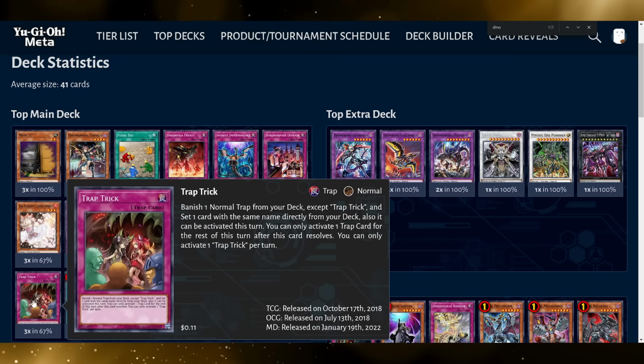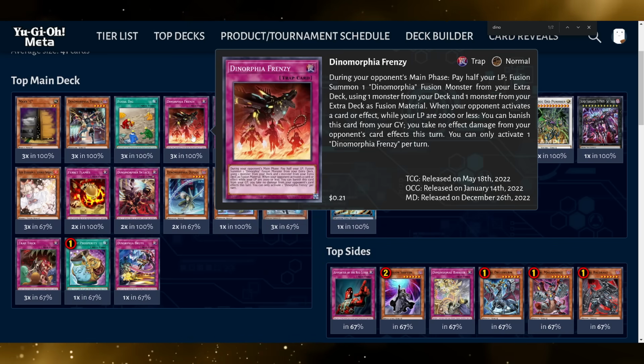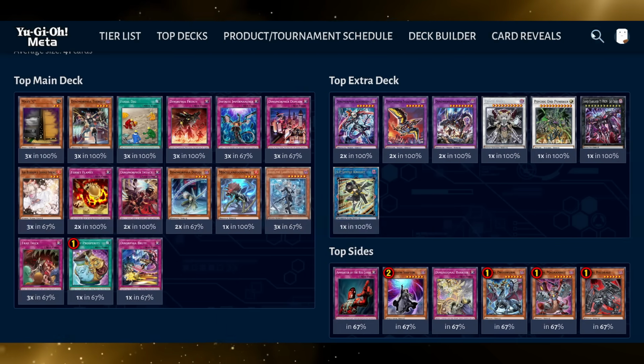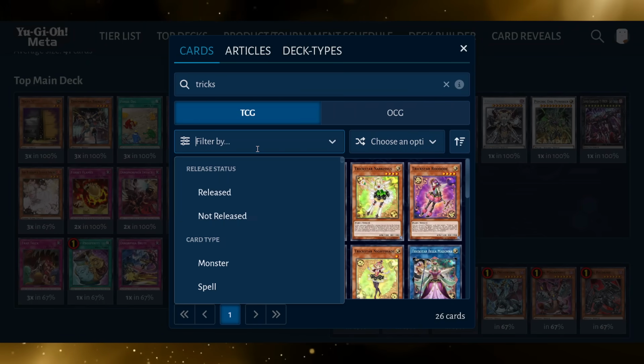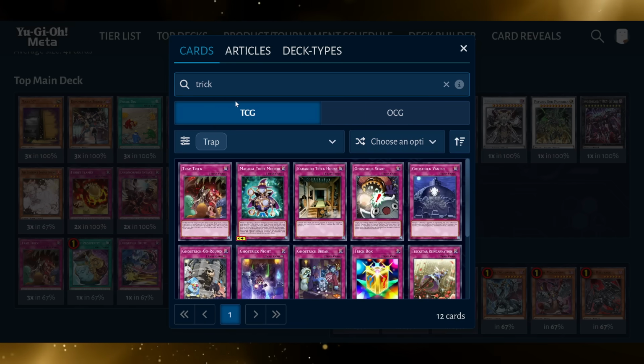You have cards like Trap Trick, which is going to be giving you access to the Ferret Flames, giving you access to the Dynamorphia Frenzy. We also had a new card release similar to Trap Trick that we may be playing. I think it's called Tricks something. Let me type in Trap. There's a lot of cards. Trap Trick. I forget what the card is exactly.